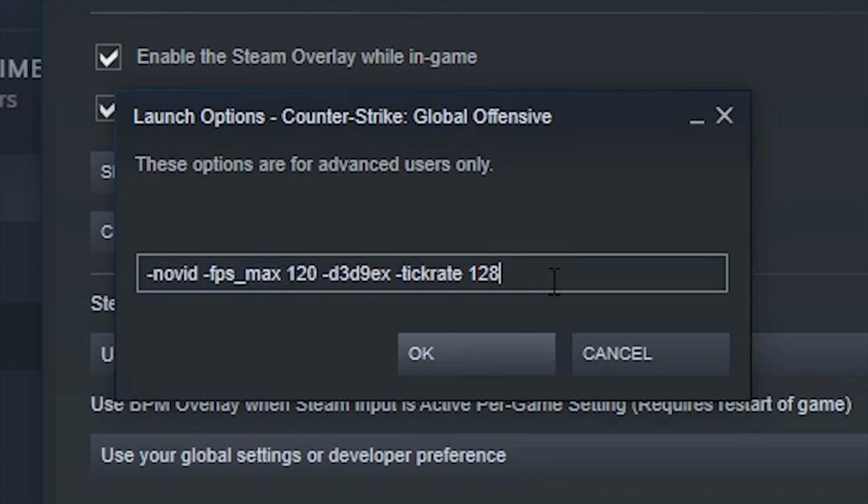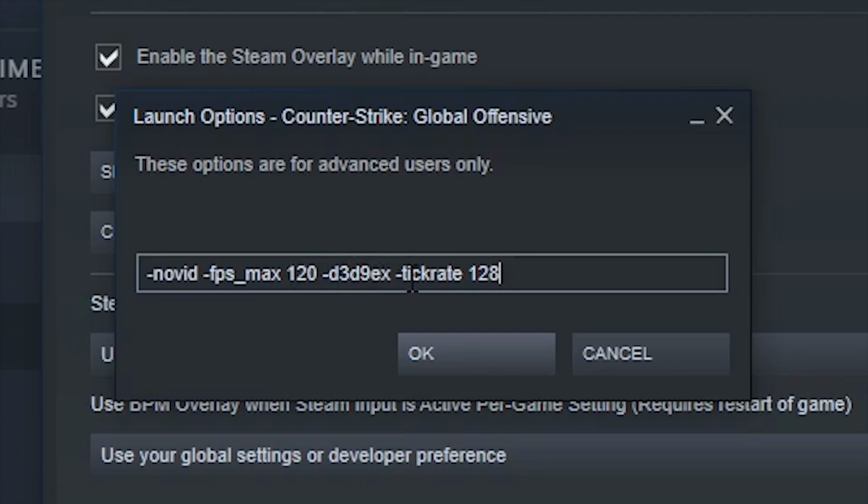FPS max 120. This sets the game maximum FPS to 120. I usually record at 1/4 of the speed, so this FPS becomes 480. It is a lot when we see according to our movie making, so this will be enough. You don't need a very high FPS. 60 FPS might do as well.